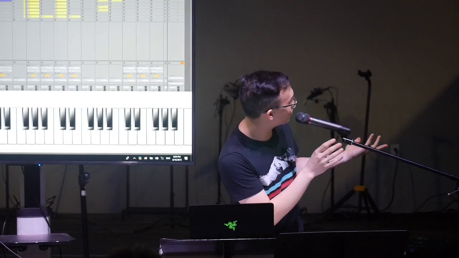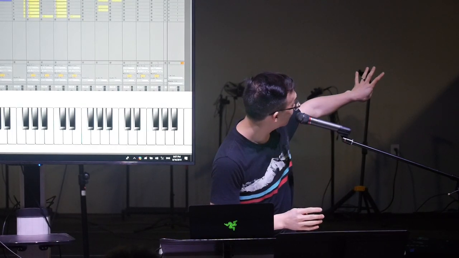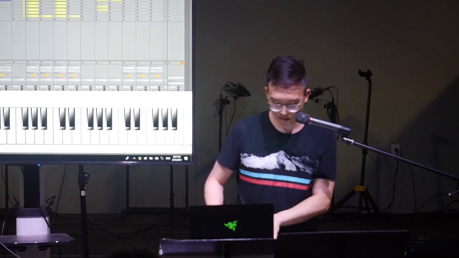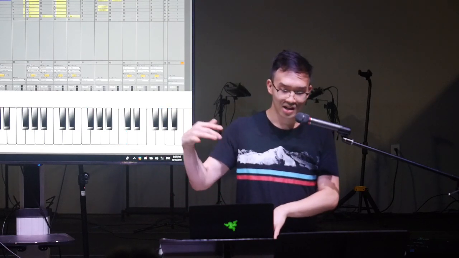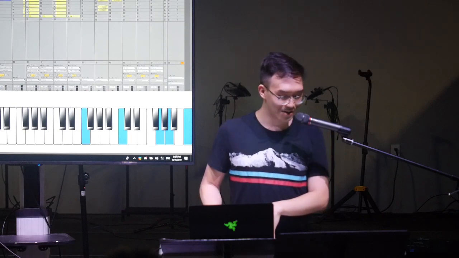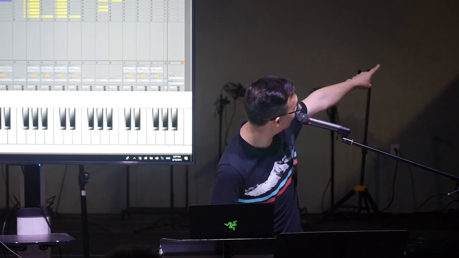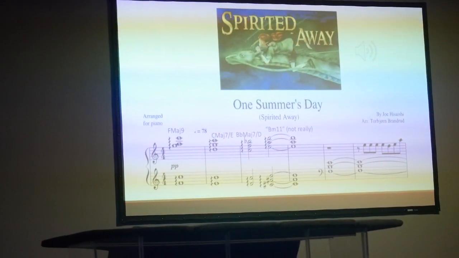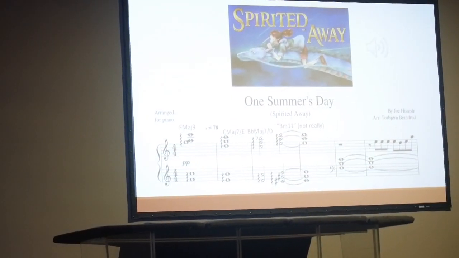This is from Spirited Away by Joe Hisaishi. He's very gifted. I'm only going to talk about the first 4 chords. You'll notice he starts off with this chord. It's a more familiar chord to get listeners into it. But then after that, he moves on to something a little more alien by adding fourths in the right hand. If you see up the top of the score, he has a voicing that looks like this. This is a bunch of stacked fourths.